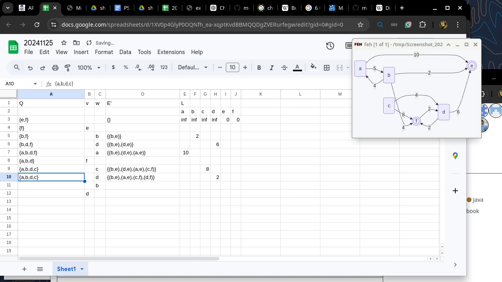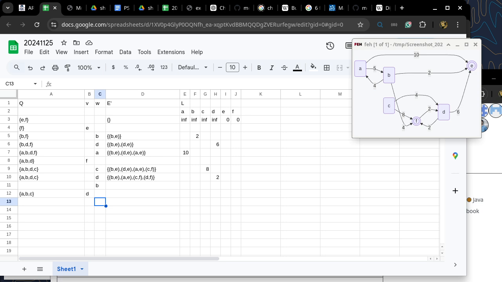So that means D cannot be in the set anymore because whatever we choose to expand or explore, we have to take it out of the frontier set. I call it the frontier set, or, what was the other term? Boundary set. Okay, so they're basically referring to the same thing. So now we have to look at all the incoming edges to vertex D. To vertex D, we have 2 incoming: one is coming from C and one is coming from F.